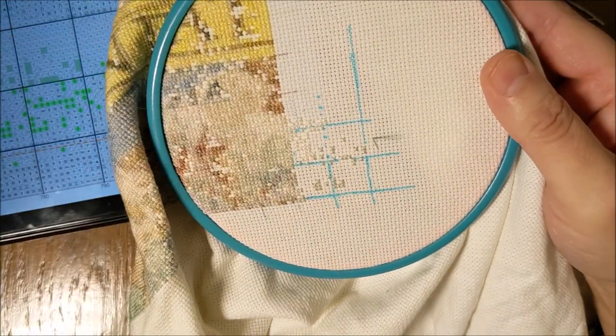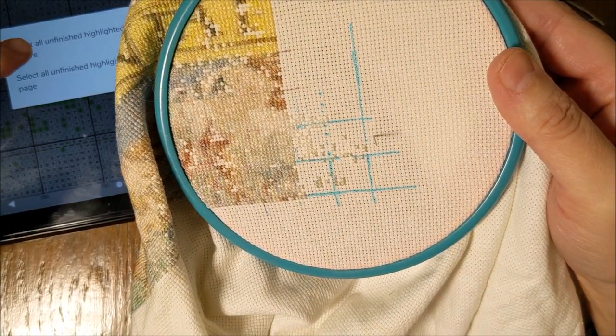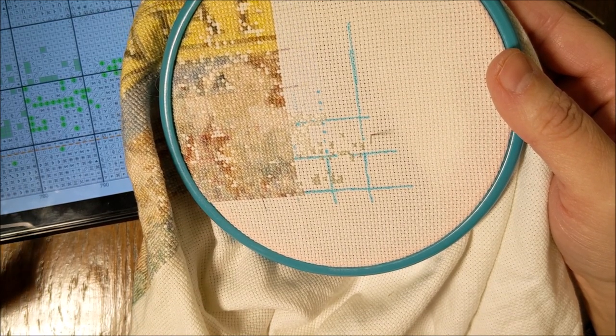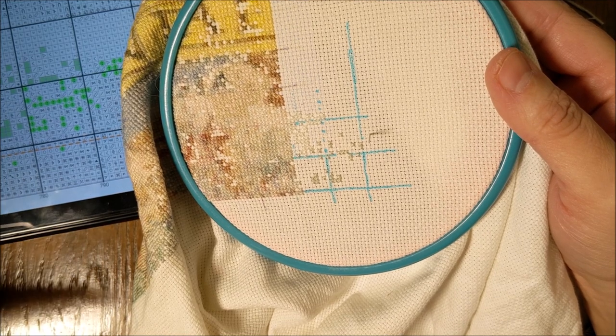All right, let's highlight for a sec here, because when I start losing my place, I know that I need to highlight a little bit.